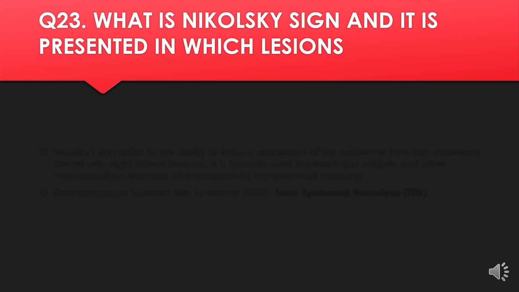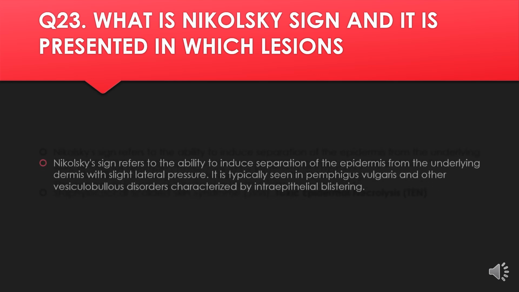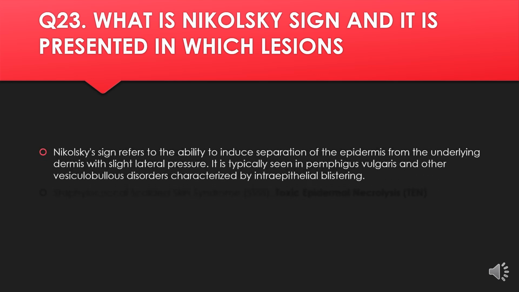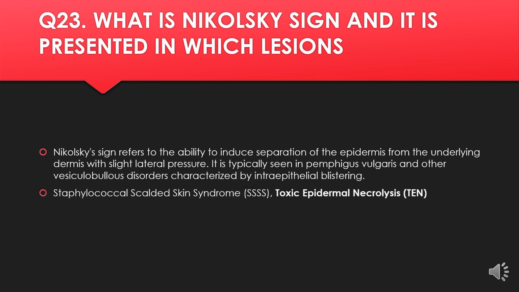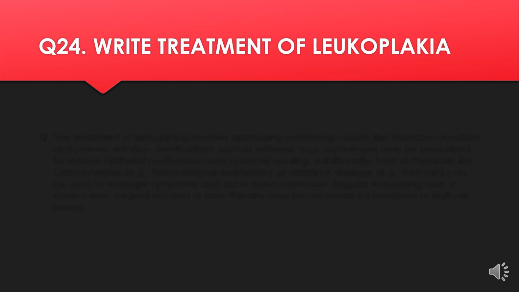What is Nikolsky sign and it is presented in which lesions? It refers to the ability to induce separation of the epidermis from the underlying dermis with slight lateral pressure. It is typically seen in pemphigus vulgaris and other vesiculobullous disorders such as staphylococcal scalded skin syndrome, toxic epidermal necrolysis, characterized by intraepithelial blistering.